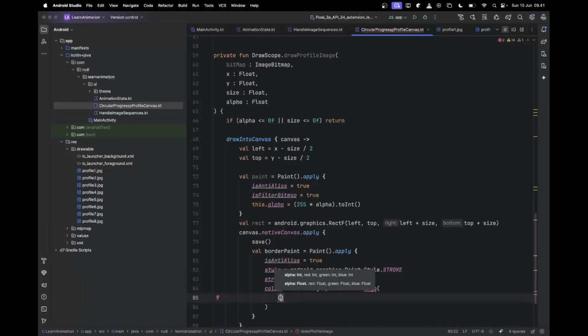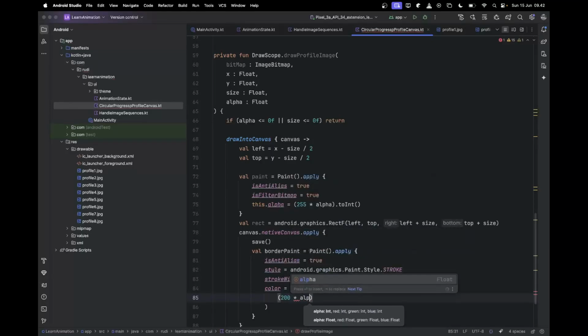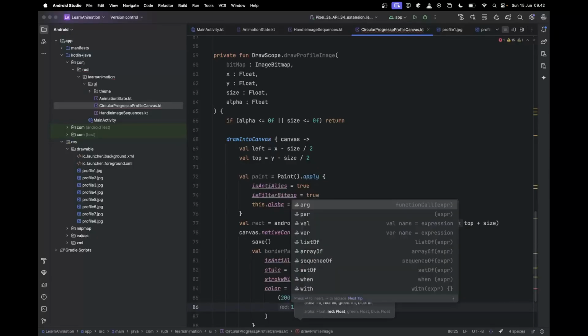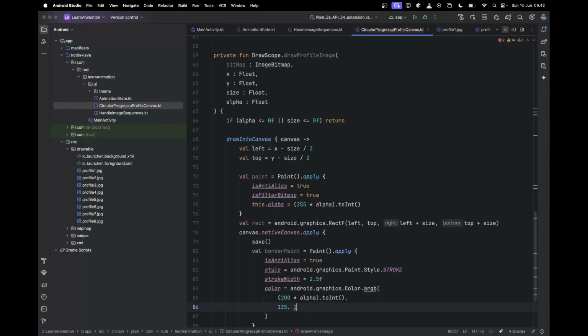Inside the parentheses just give 200 multiplied with alpha and convert to integer, and then the value is 135 and 206, and lastly maybe 235. This is not a dot but a comma.